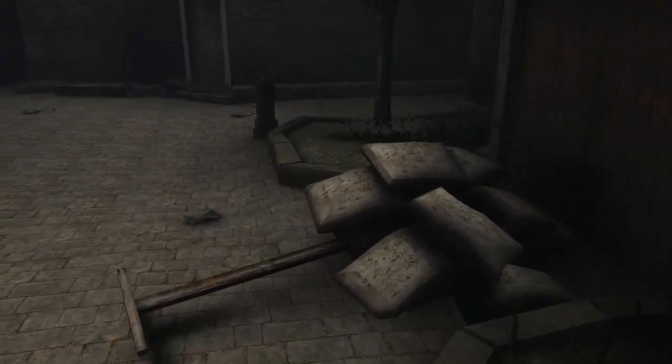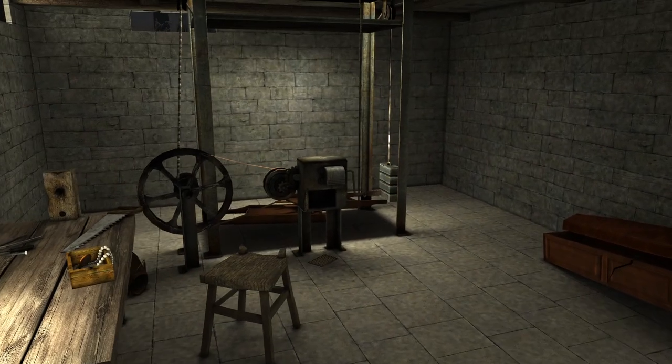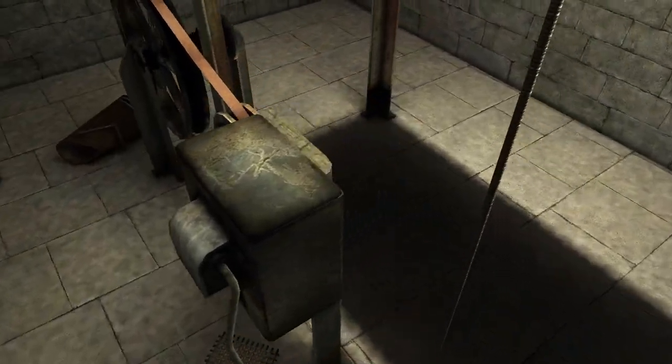I feel like I don't know if I should have been able to open the front door again, or if that was a fluke, or if I missed a chance to go in there and now the door is closed forever. I am not entirely sure. Can I go back down into here? Yes, I can. Oh, there's... Okay, never mind. It disappeared. Okay, what a super well put together game this is.